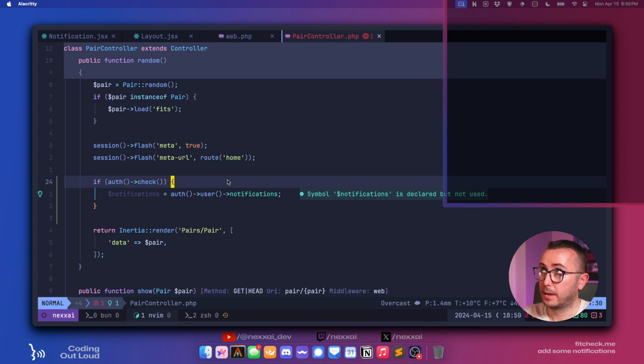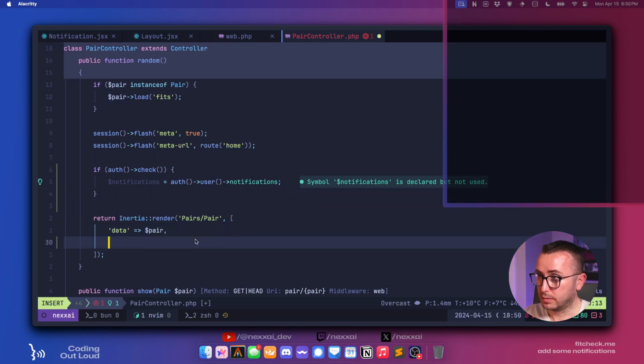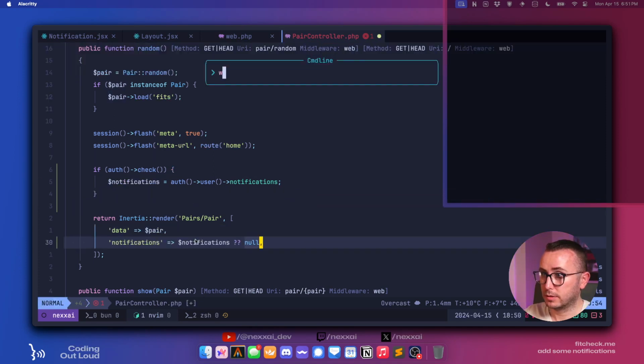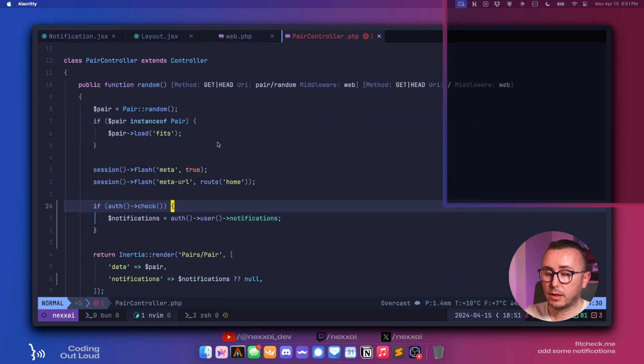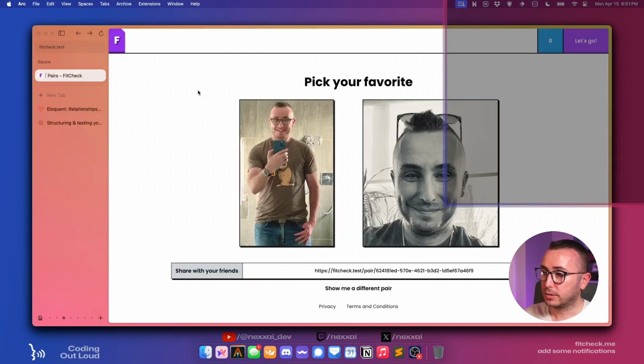I'm just thinking here, now we're probably going to also have to track the user ID on the alerts. That's okay. Okay, and so notifications are null. That's just going to be for the random one. We will extract this logic again to something like a piece of middleware to always fetch the notifications no matter which page you go to. I just want to get it working on one page, and then we'll figure out how to extract it to that middleware later. Okay, so this is going to hard fail.